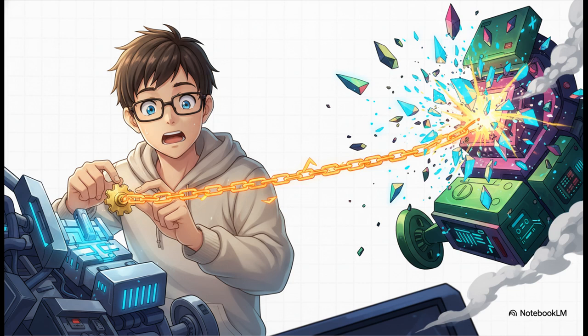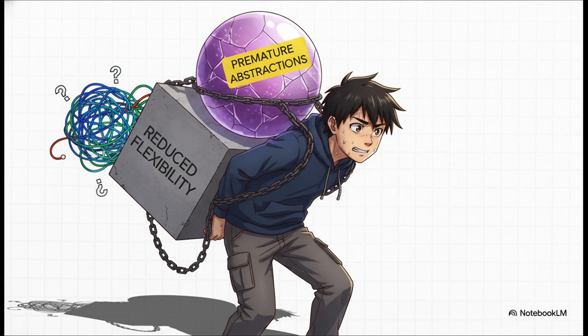So now, a change over here in, say, the billing module can cause this unexpected ripple effect that breaks something in the shipping module. Your code becomes fragile, rigid, brittle. And the hidden costs of this are huge. You end up creating abstractions way too early before you really get what the pattern is. You kill your system's flexibility because now 2 things that really should change independently are stuck together. And honestly, it just makes the code a nightmare to understand. It creates so much cognitive overload trying to figure out what a change will actually do.